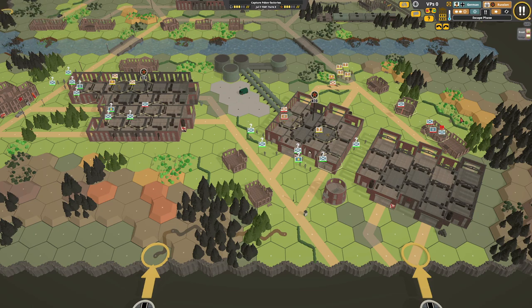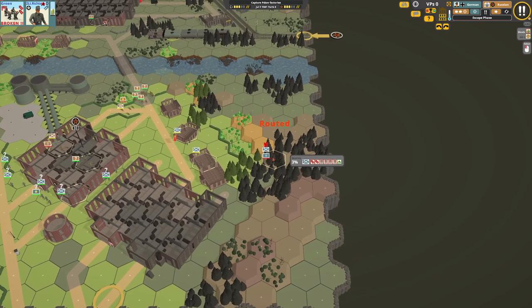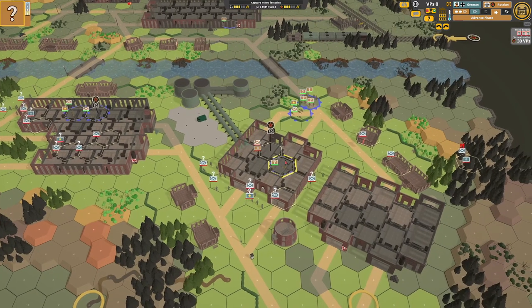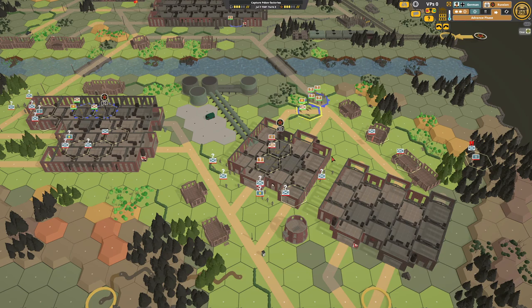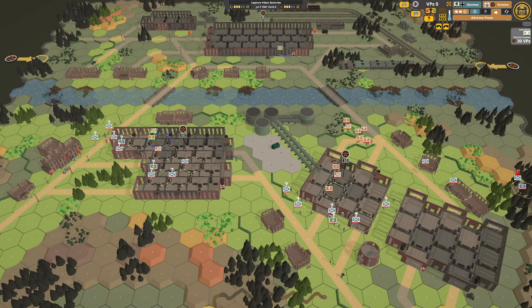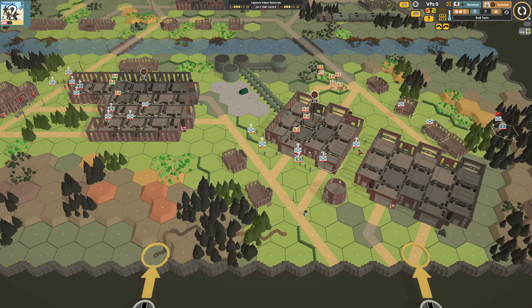We're going to have to go in and initiate our hand-to-hand combat now. Why did the leader route? Did that happen in that fire phase? Or did he break because panicked soldiers ran towards him? His job's to stop them. Okay. We need to take this in a bit of a hurry.